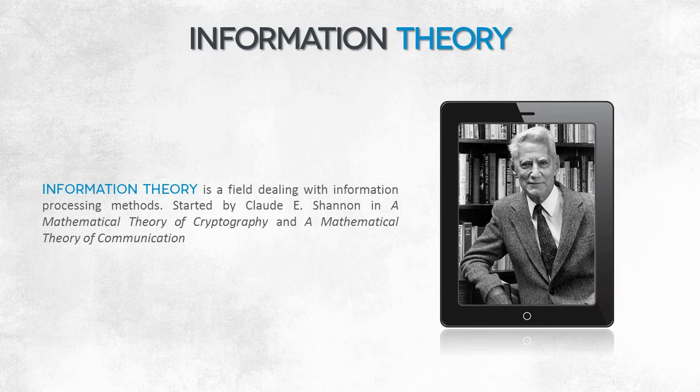Before we can move on, we must understand what information theory means. This field was developed by Claude E. Shannon, who you can see in the picture. Shannon is the author of two of the most seminal works on information theory, a mathematical theory of cryptography and a mathematical theory of communication, which was published soon after the first book.